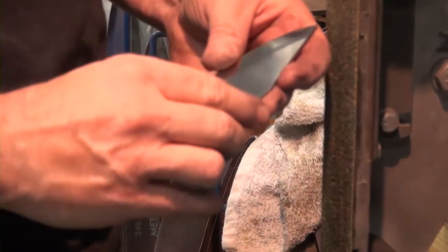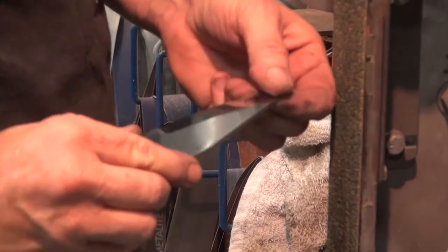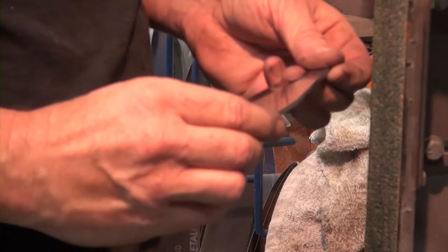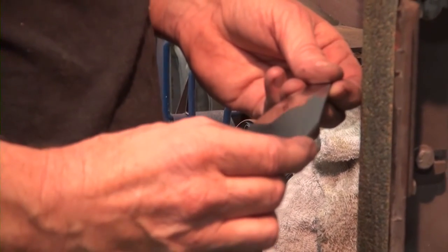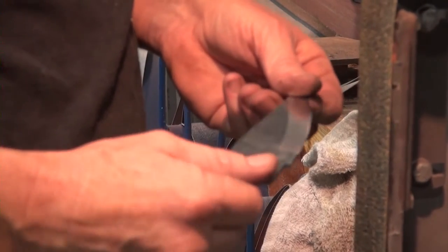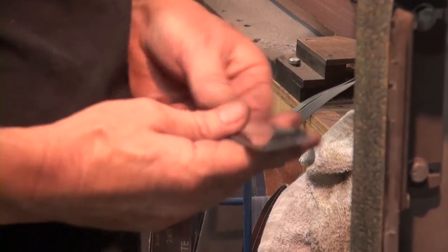I do like to take it quite a bit farther than some. I find that the heat treat patina is easier to remove if you get it close to a finish that you're going to want to get to. Otherwise, you're really creating a lot of extra work getting that heat treat patina.